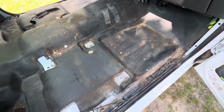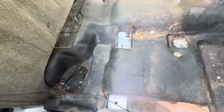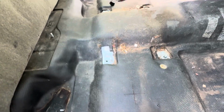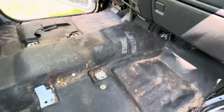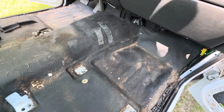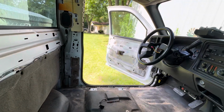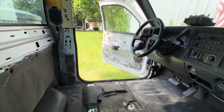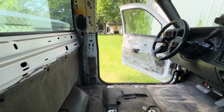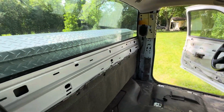I'm just going to vacuum this. I'm going to pull this out, this vinyl part of the floor, excuse me. Take it out, be able to hang it up and spray it with purple stuff and let it just soak and get clean. That door, that one doesn't look like it's ever been apart. It's pretty clean, in decent shape. These speakers, these are the only two speakers that worked, the little 4x6s.